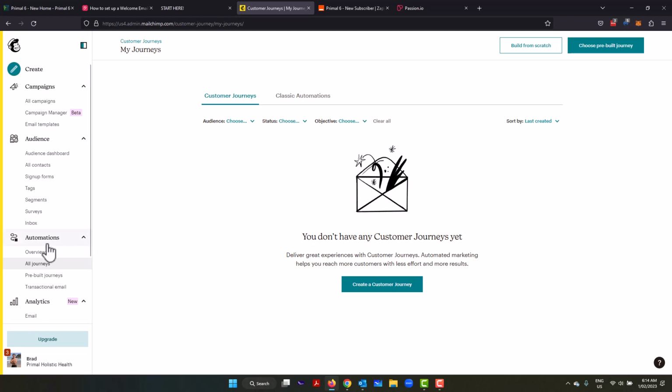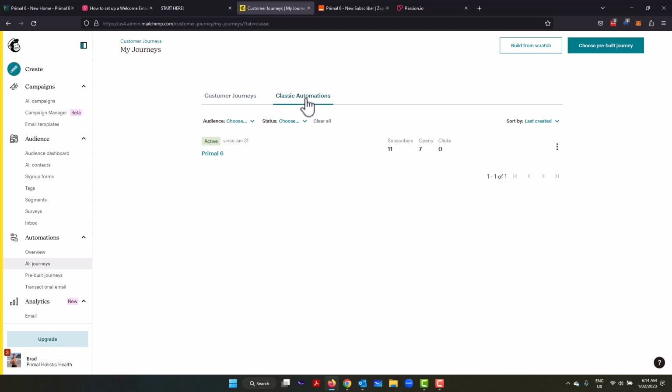Take note. So automations, all journeys, classic automations. So they have this thing called journeys now, which is sort of like a more visual way of being able to see the process of everything that we've just talked about. Someone subscribe, Passion, Zapier, Mailchimp. But you've got to pay extra for that. And if you're not ready to do any of that and invest in the next level of Mailchimp, this is the way you've got to do it with classic automation. So as you can see here, I've got one classic automation that is there. This is one email template that is ready to go to send out to people.